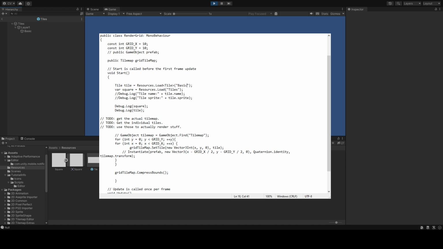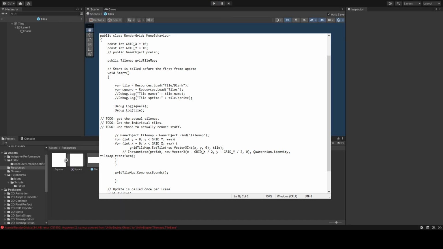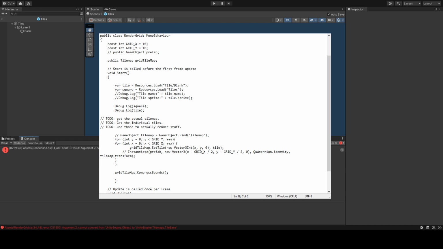Basic you won't be able to load. This also, because of this. Oh my god, I should have, okay. Tile slash blank, that was the name. And also that. Okay, but this is a good debugging way, actually, a good way to figure out what it can and cannot figure out. Then of course it's complaining about stuff here, and I'm like, okay, just ignore this. So the script now literally does nothing. It's just a way to figure out the type and see if you can find it.